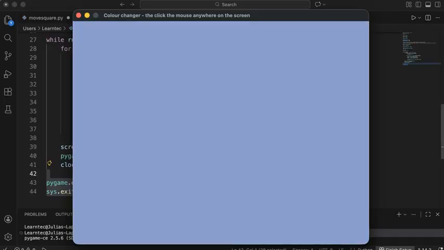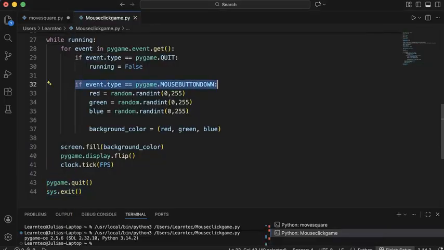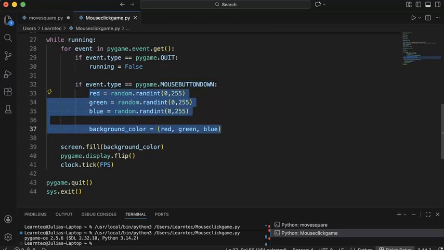the background color. So this is a really important part of game development, capturing what the user clicks or presses on the screen. And it could be other things. It could be that you have a different game controller. It doesn't matter. It could be the A button, the Y button on your game controllers. It doesn't matter. It's the same principle. You have an event that you are looking out for, and you then say, what do you want to do once you've captured the fact that the user has pressed that button? What happens in that game? And in this case, we're just changing the background color.